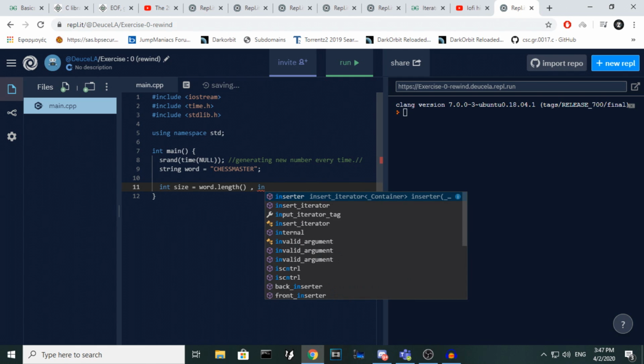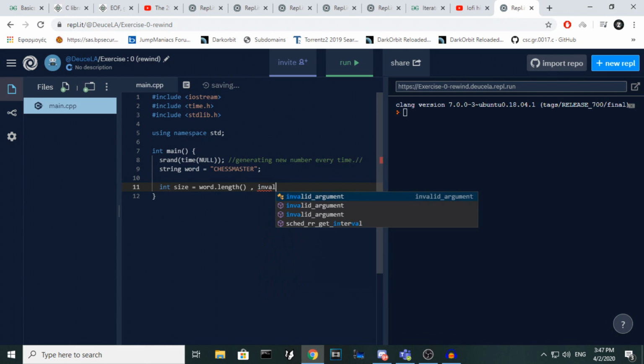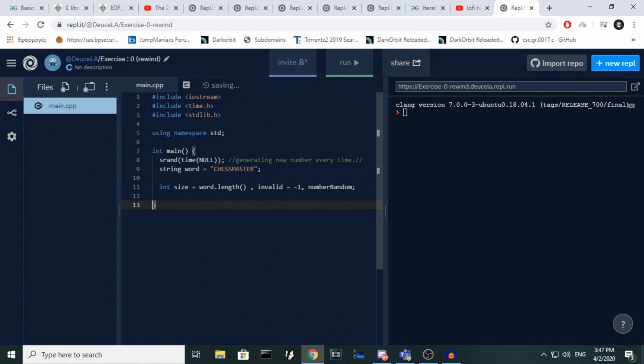Next we will build an integer named invalid, -1. I will show you later on what this does exactly. Sorry for that, but it's easier to explain by showing rather than telling. Basically, this invalid will be placed in every position where the character can't be put, like the x's you saw in the image.